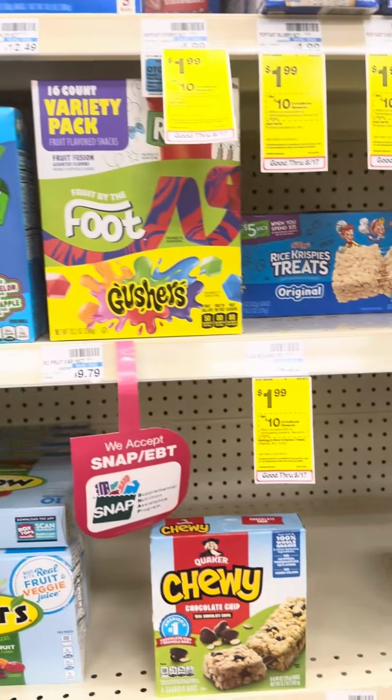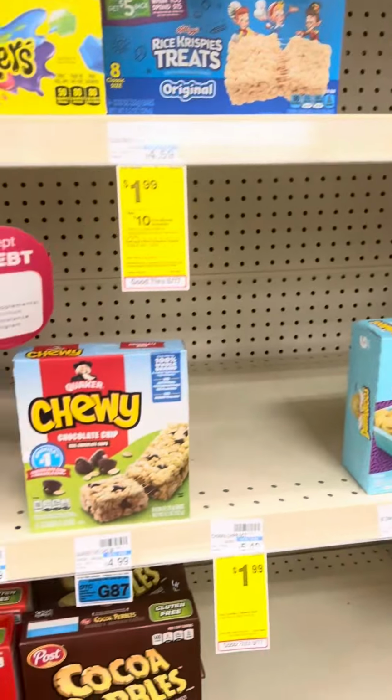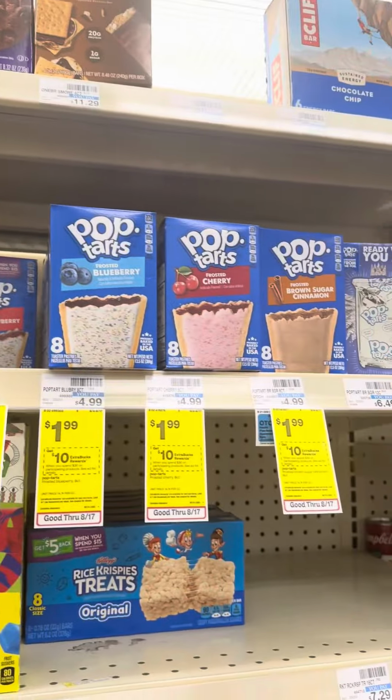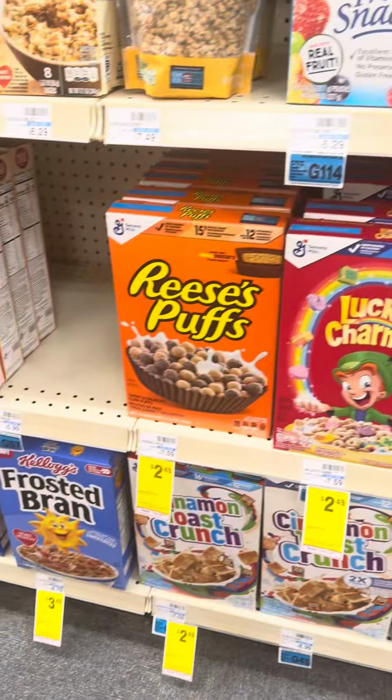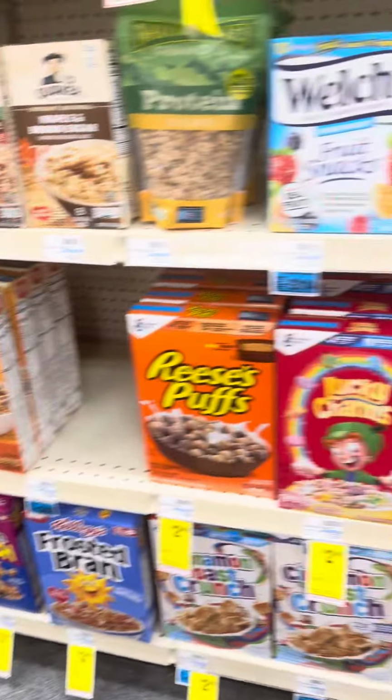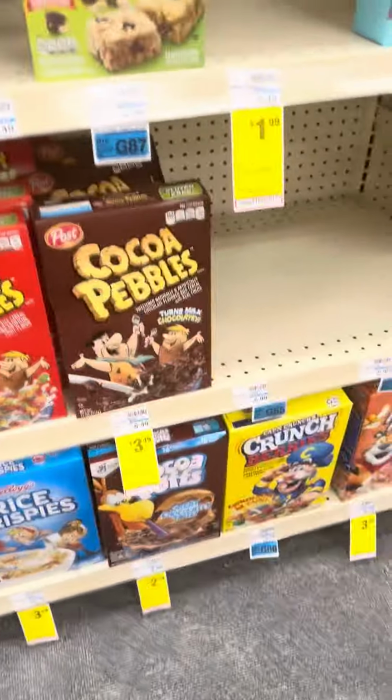Then I headed to CVS. This is actually one of my favorite places to come to get snacks because they always have snacks on sale for $1.99. You know, they just switch it up. I would have got Pop-Tarts, but my kids don't really eat Pop-Tarts like that. And I would have got some cereal, but it wasn't $1.99. It was $2.49. So I was like, oh, maybe next week when it's $1.99.